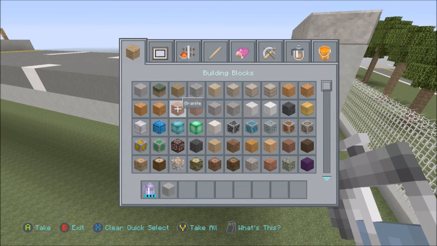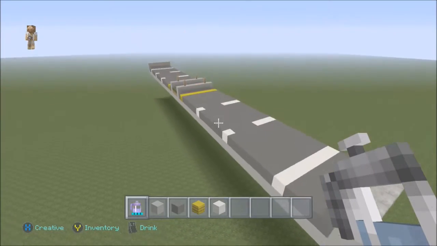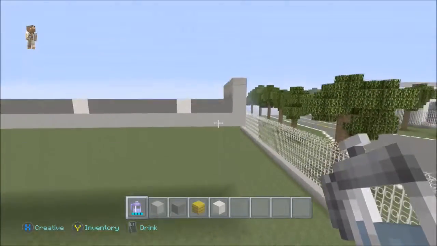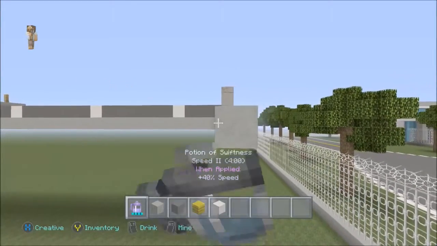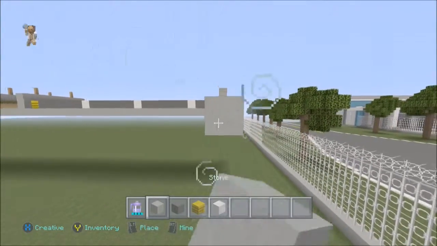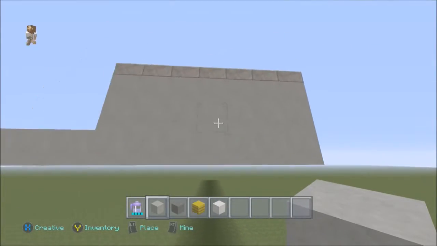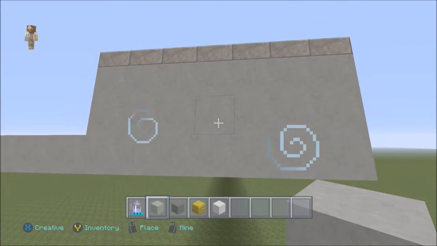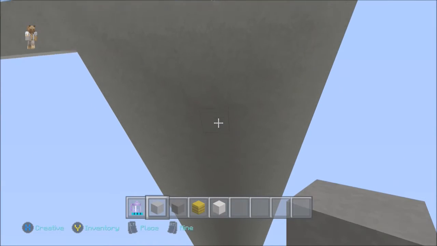Let's see. We need gray wool, hay bales, and light gray wool. So there we go. Let's take this down just a little bit and get some more swiftness first. We'll take it down to about there. But basically, guys, before I take every line down, I'm going to work on a little bit of a design here for the post.